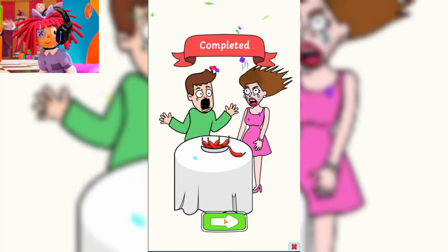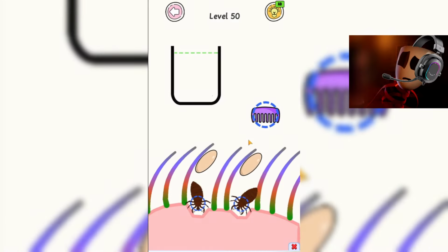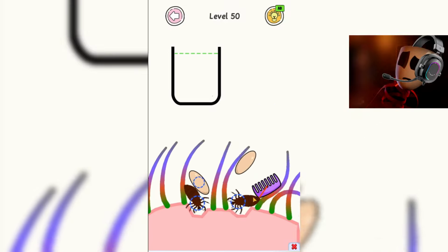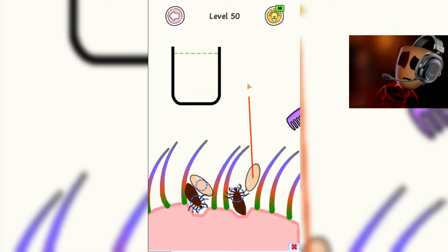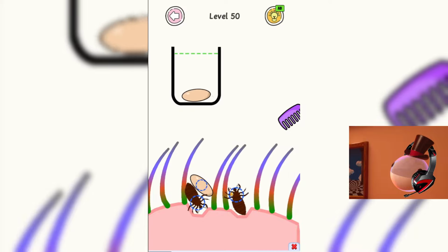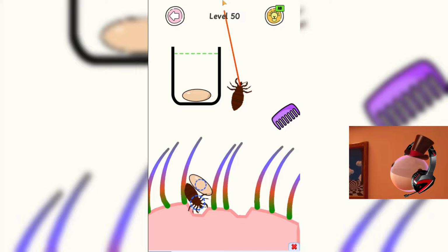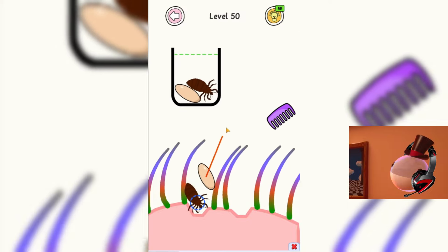And now let's help get all these fleas out of the dog's fur. This dog looks very sad. I really hope that we can help him. Well, okay, now we need to take this comb and first comb his fur so that it will be easier for us to get all this garbage out of his fur. In addition to these nasty ticks, eggs of these insects also appeared in his fur, and it seems to me that it is very good that we were able to get rid of them right now, because otherwise there would have been many more of these insects in his fur.